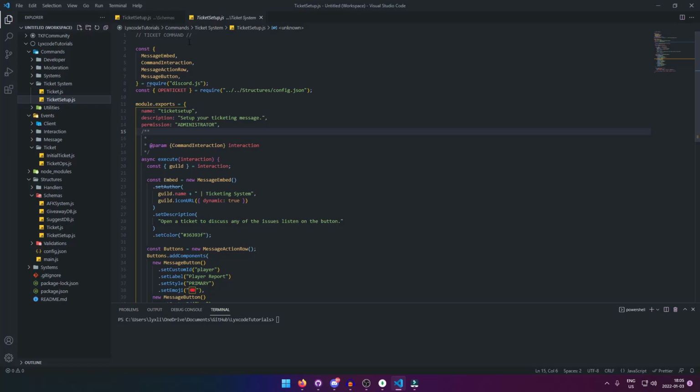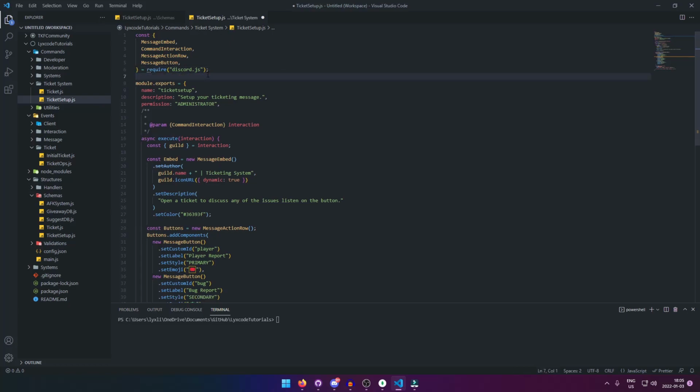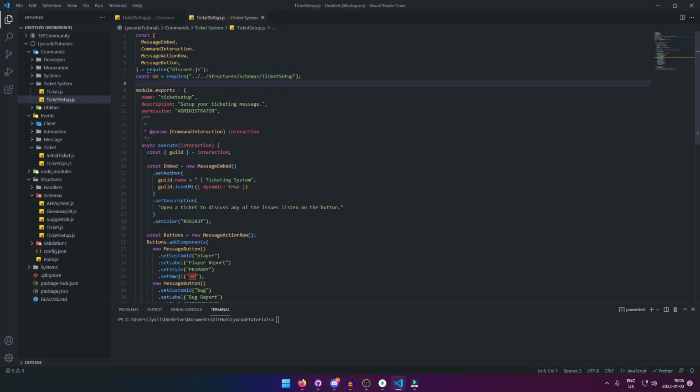So ticketSetup, let's move this ticket command. In here we're gonna remove basically this config, whatever, and we're gonna require our database, which is const DB equals require structures/schemas, and we're gonna require the ticketSetup that we just created. Pretty simple so far.